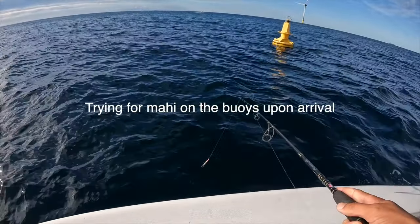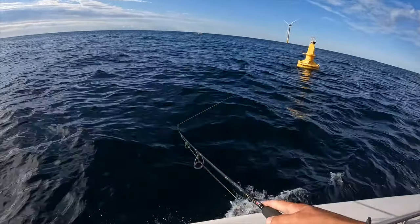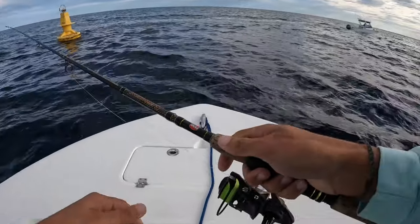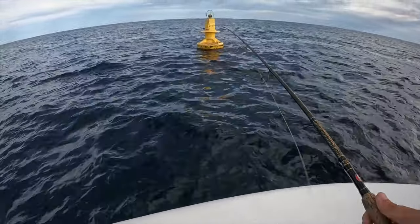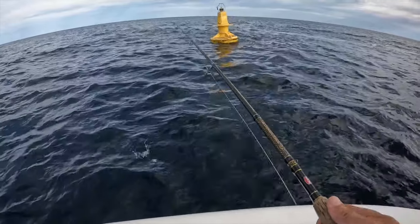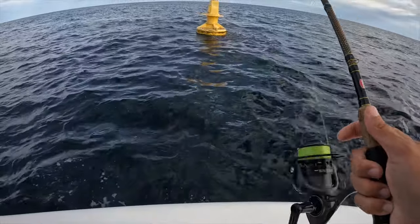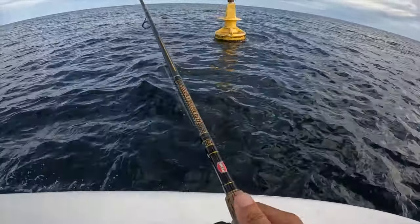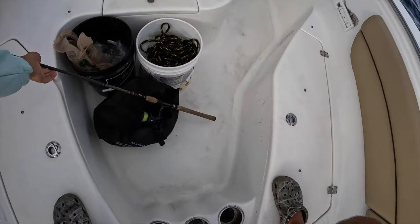Well, not appearing to be any right off the bat. Whoa, what the hell is that? Big manta ray. Hey, you're gonna get snagged on him. Reel it up. Whoa. Yeah, there's cobias on him. We don't even have a bucktail though. There's two cobias. Get that little bucktail. Oh, it's right on the other side.